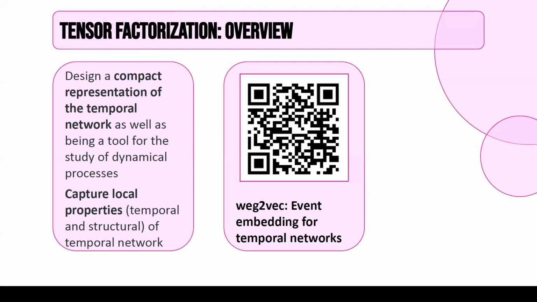Okay. So this design for a compact representation works, and it captures local properties. If you are interested in a deep dive into this, I put here a QR code that links you to the paper. And this is something I worked on during my PhD, but then I decided to pass to something more applied, still using modeling on networks and data science, but I wanted something more applied to the real world, let's say.